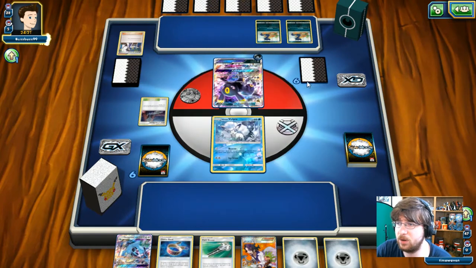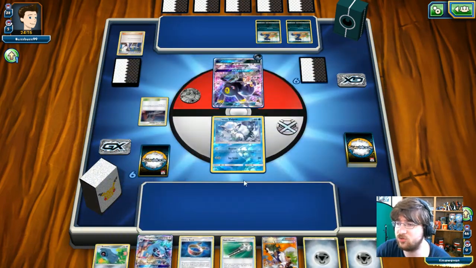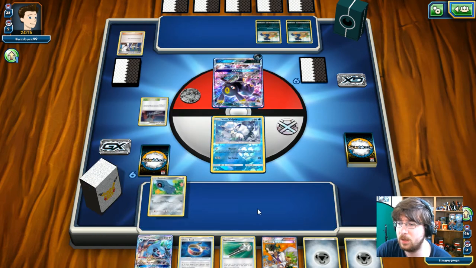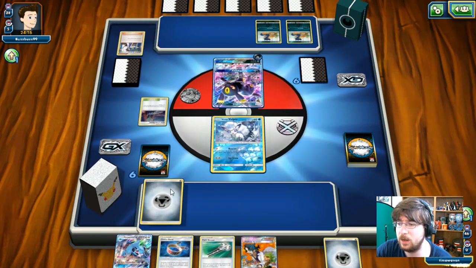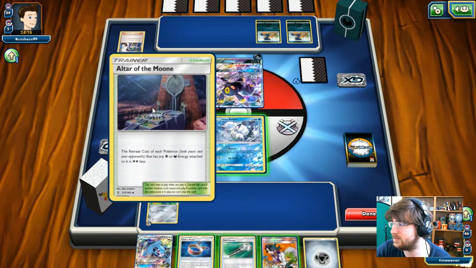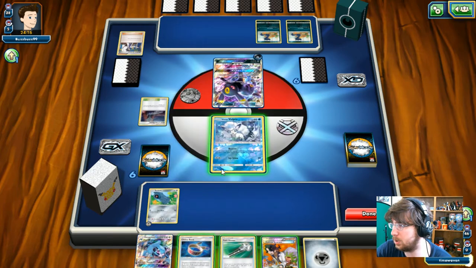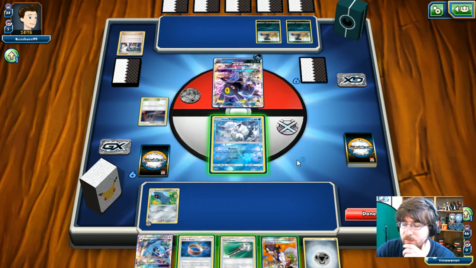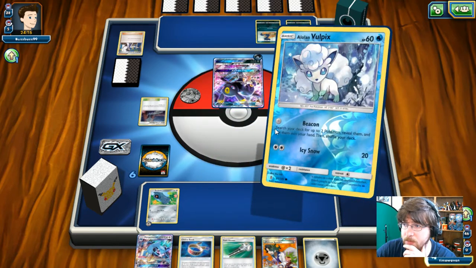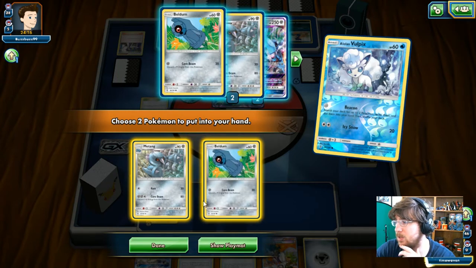But getting that Umbreon is a pretty strong play here, especially because I don't have any luxury of playing right now. I do get the Beldum, so I can start setting things up here. There isn't much I want to go for yet, in terms of I don't need to use the Field Blower. I want to keep that Choice Band for further turns. I'm just going to Beacon. Beacon's the best play.